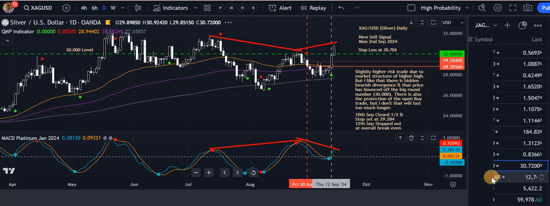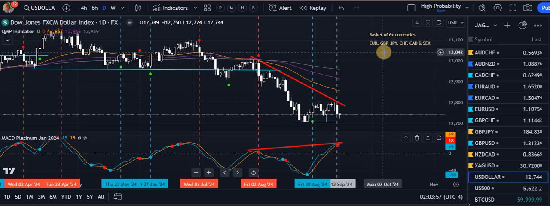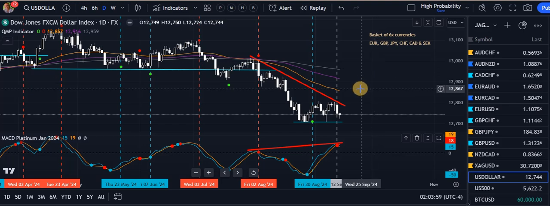All right, next three, just more for shits and giggles. Just have a look at something different. This is the US dollar. It's the US dollar against those six currencies, like a basket of currencies against the US dollar. You can trade this, and I've traded it, but the Euro USD basically does the same thing.